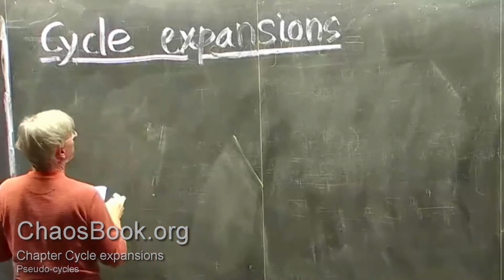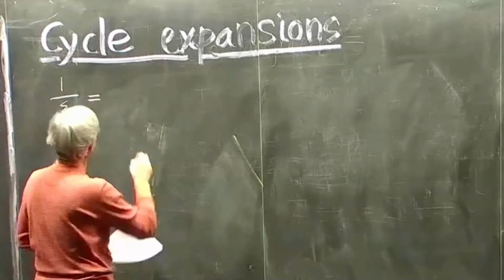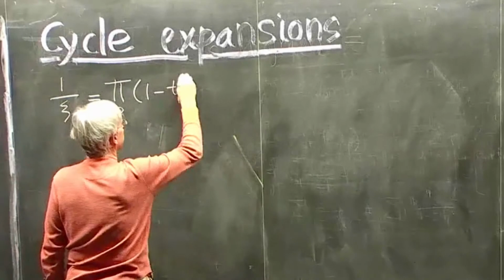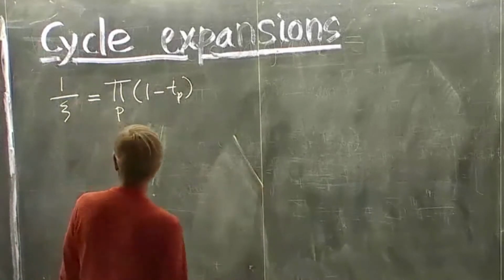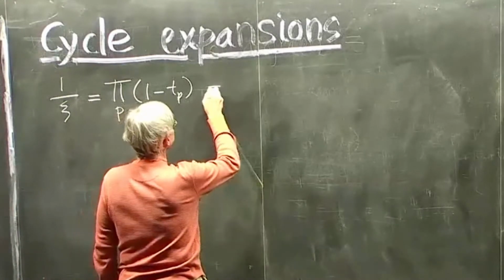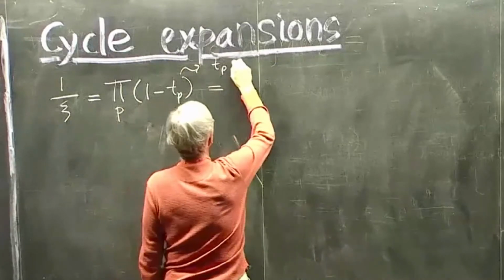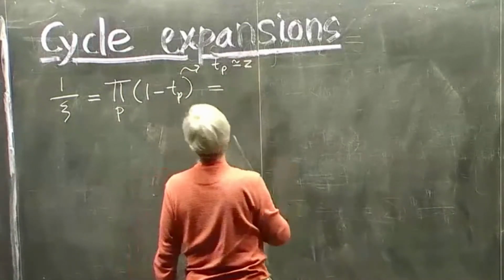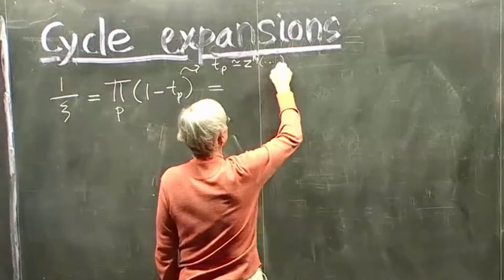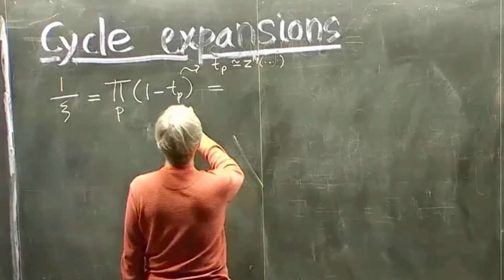So we have an amazing formula that says that the dynamical zeta function is the product over all prime cycles of 1 minus Tp. So what are we going to do with it? The suggestion is, as each Tp is something that's proportional to, let's say, z to the np times other cycle weights we just computed in time up to now.